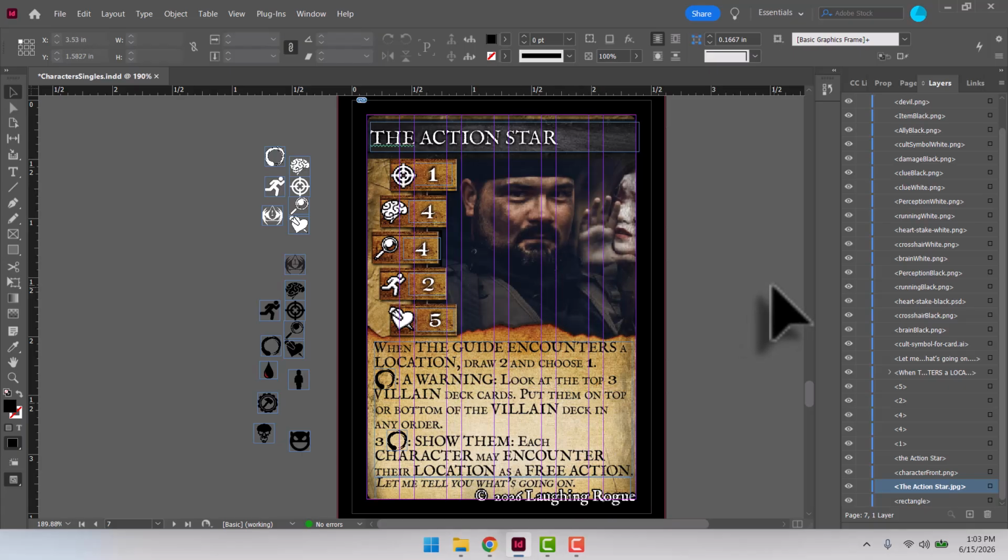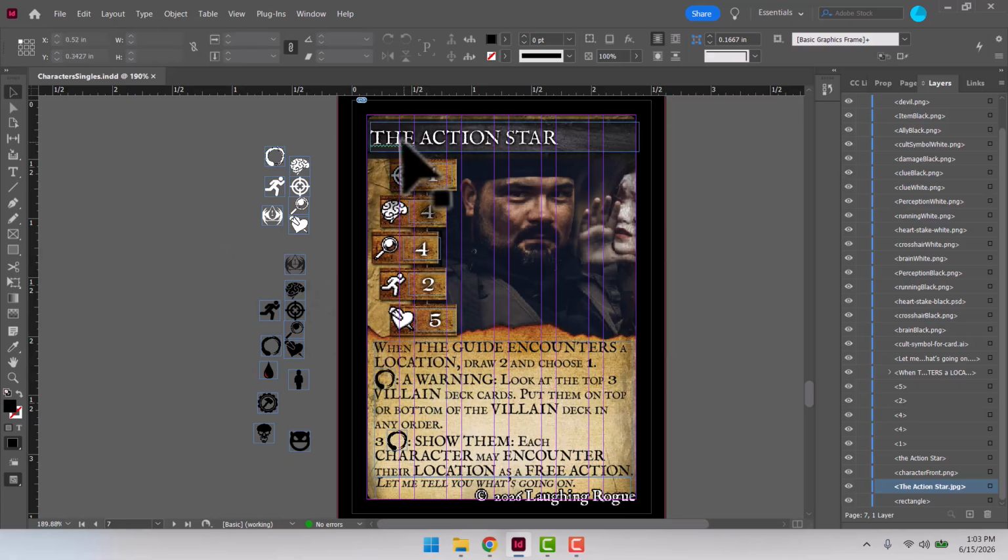So the next thing I do with every character, I don't care if it's a promo character, I don't care if it's one in one of the standard sets, I have a number. And please, dear God, if you're ever deciding to design games, do it. It's fun. I like it. I've been doing it for almost 20 years. But you have to be consistent. You have to set boundaries for yourself. Otherwise, you're going to lose sight of the balance that every game is going to need.